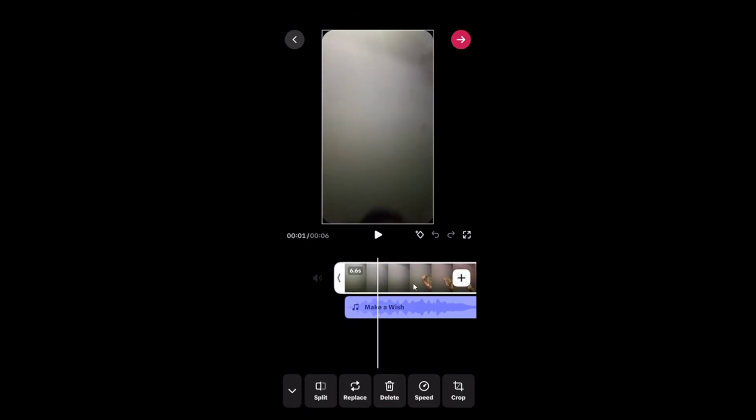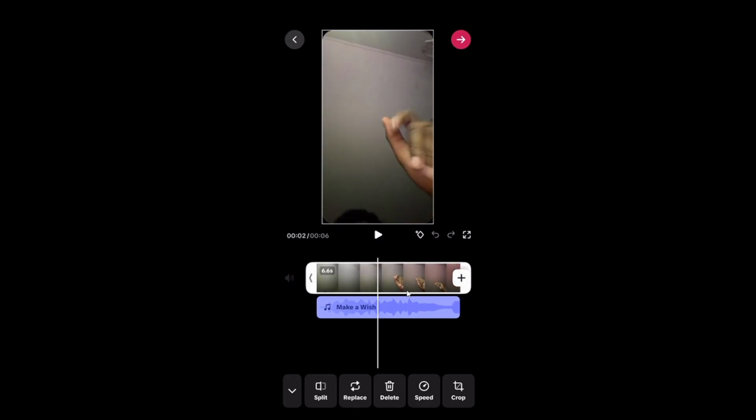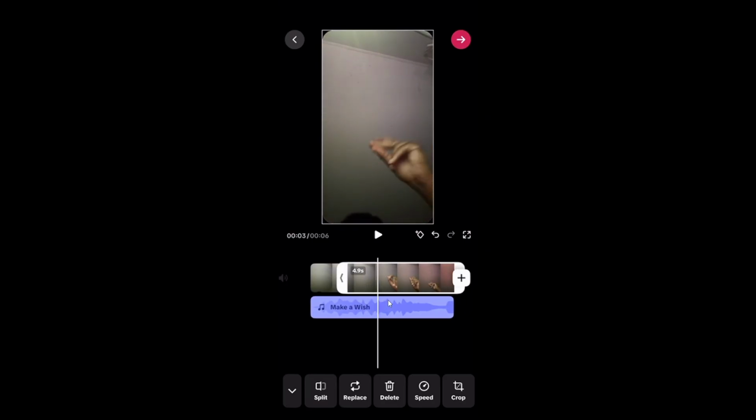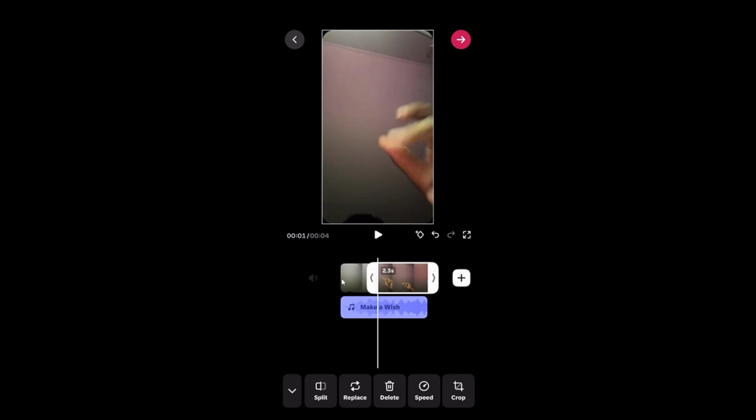And then you can kind of see the audio waves, and I could just make cuts or splits in the video to make sure that it's lined up to where my snapping is going to be right on the beat. So as you see on the beat, you can see the different things like that. Let's say I wanted to do this snap to the next one on the beat, then I could shorten this and line it up to where it's just on beat.